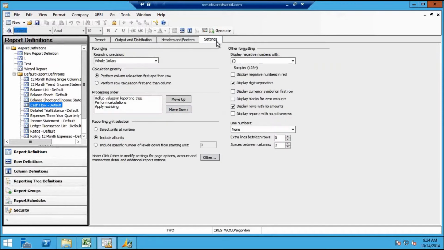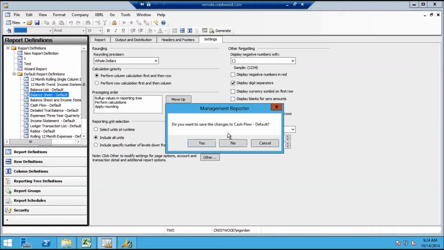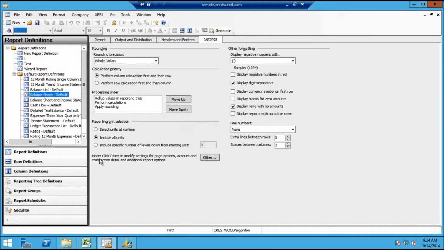I'm actually going to go to settings and show you that we're calculating. Normally it flips. I'm just going to grab another report really quick.